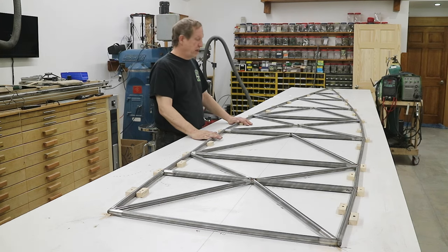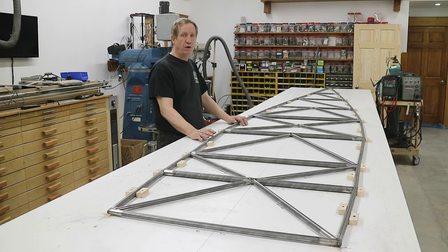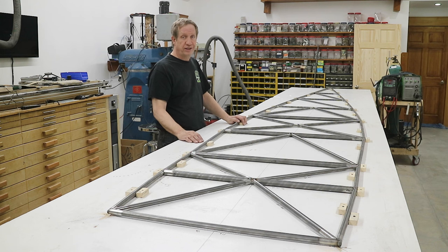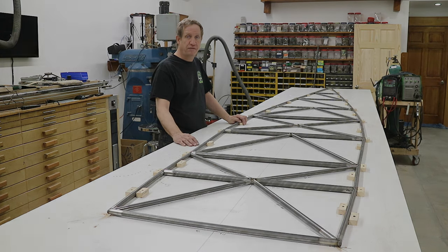So I'm finished fabricating all the tubes and tacking them in place for the bottom of the fuselage. And if you're interested in fabricating the tubes more, my previous videos on the horizontal stabilizer and the rudder and the elevator and the top fuselage, I cover fitting tubes. But realistically, once you've fitted a few tubes and you got your system down, it's just repetitive. I find it enjoyable, but it's just a repetitive task. It doesn't make good videos. So look at those videos if you want to see more about fitting tubes.